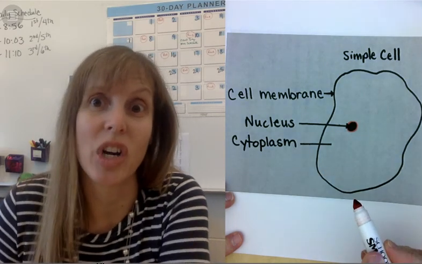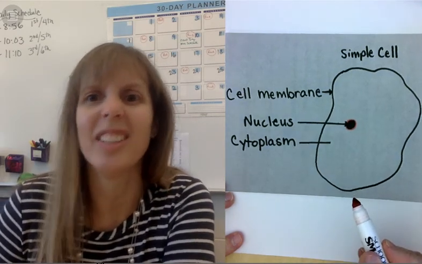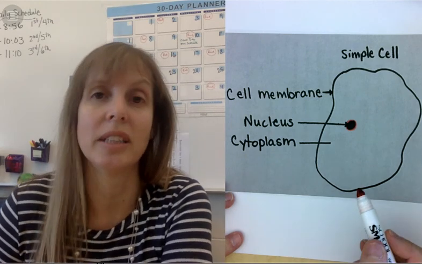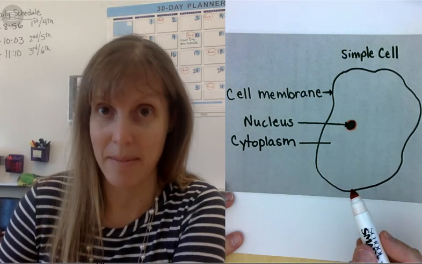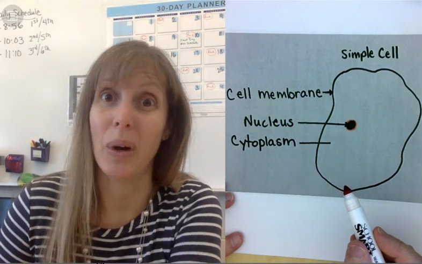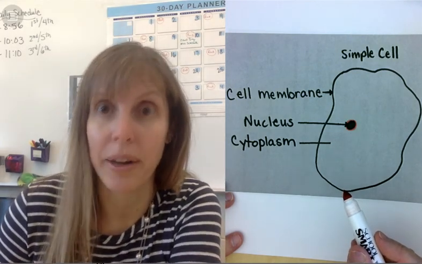This right here, this dot in the middle, that is the nucleus. That's the center of a cell. It does all the cell thinking. It tells things to come and go. It has DNA, so it tells it how to replicate and make copies of itself. It's the boss. The nucleus is the boss.